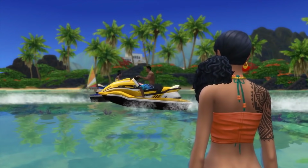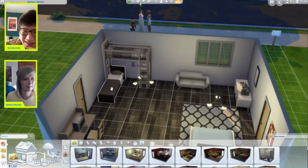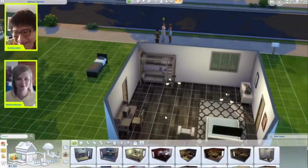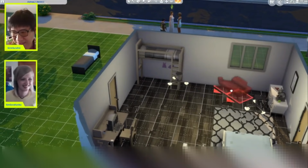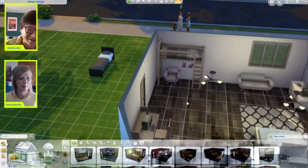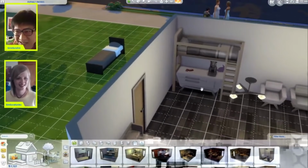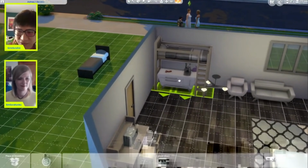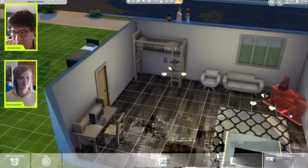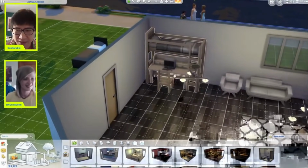But on to the next thing, which is a sneak peek at the next patch. So, the second iteration of Bunk Beds are coming. This was already discovered in the code when Bunk Beds first released, and was enabled through mods. But basically, the bottom bunk can now be placed perpendicularly, and sofas, dressers, desks, chairs, and double beds can be slotted underneath, with dressers and desks also having the option of being placed perpendicularly. This all really should have been there when the bunk beds first released, but at least I can take one mod out of my mods folder.